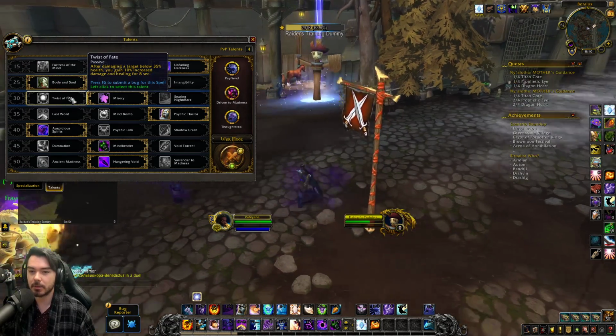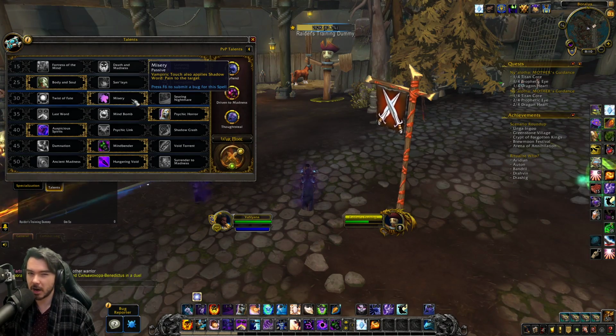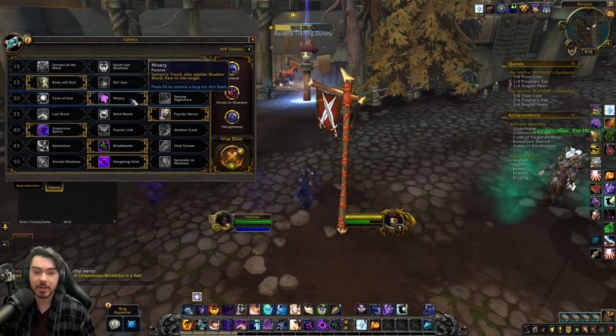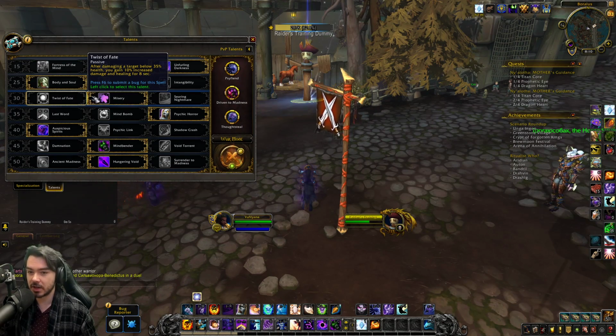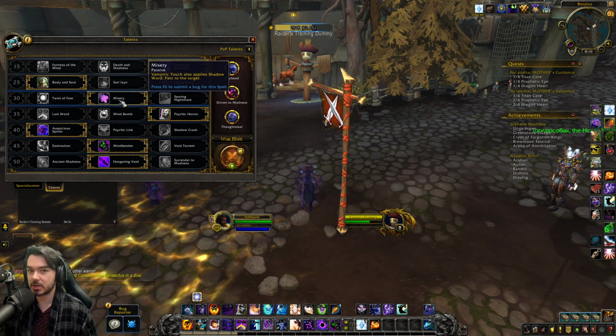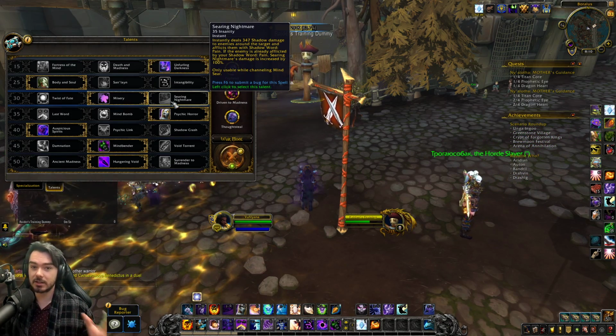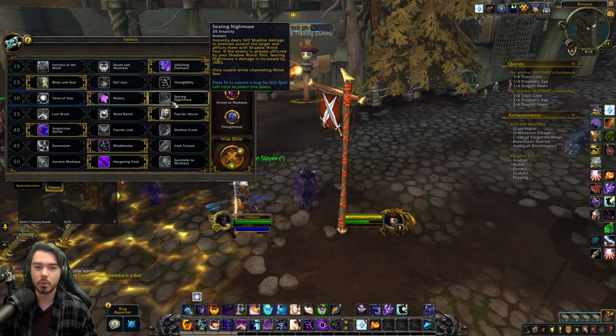Twist of Fate is good for pure single target, but Misery is almost as good because your dots fall off a lot more than they did with Shadow Priest in the past. So this saves you enough GCDs that it's almost as good. If there's multiple targets, this is significantly better because, again, it saves you so much time applying your dots to targets. In very, very large-scale AoE, Searing Nightmare, I think, becomes very strong as well.